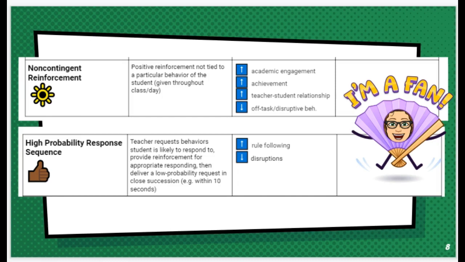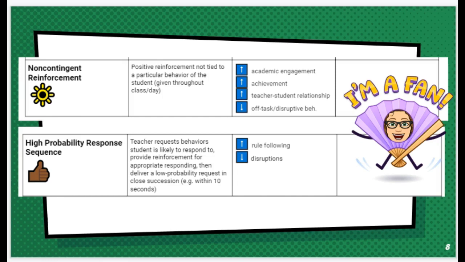So when we look at the concept of what we call non-contingent reinforcement, this is just that positive reinforcement that's not tied to a particular behavior, but rather we're using this to build positive relationships with students by just positively praising them throughout the day for all kinds of different things that they might be doing. And this can be following those overall general expectations, like being a leader and being respectful, but we're giving that praise not contingent to just a specific behavior that we're targeting for that student.